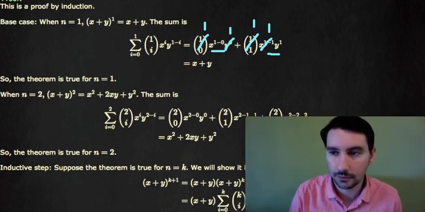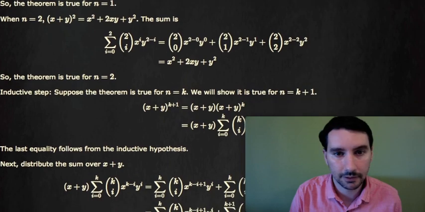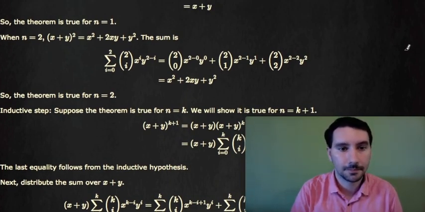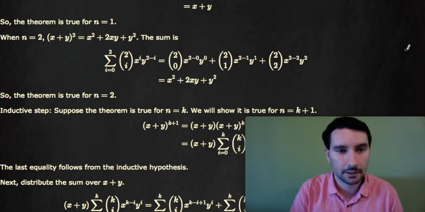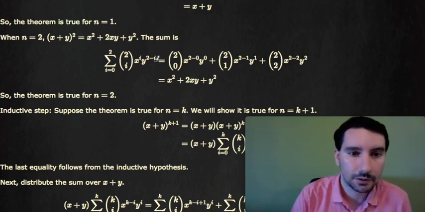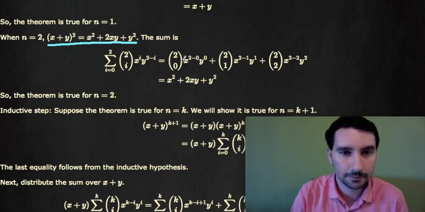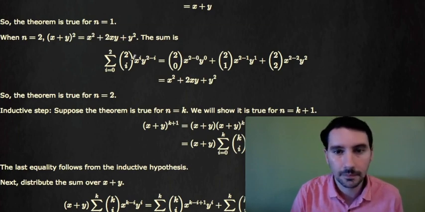We're going to check it also for n equals 2, just because these formulas sometimes are a little hard to get used to, so I want to work through one more example. And we'll go ahead and verify the case for n equals 2. If we look at x plus y squared, we get x squared plus 2xy plus y squared, just multiplying in the usual way. So let's check that the formula gives us the same result.